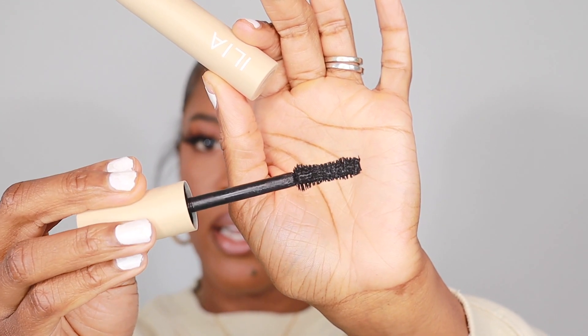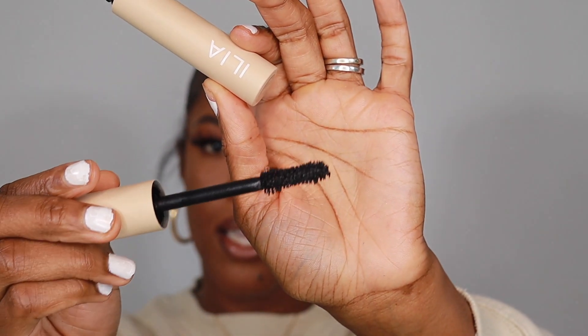Another item I've been loving is this ILIA Volumizing Mascara. I'm not really a mascara type of girl — I usually do lashes — but I used this in my 15-minute makeup routine video and I love love love this product. I almost want to say I grab for this more than I grab for my false lashes lately, because it really does volumize my lashes, it's not smudgy, doesn't smudge, doesn't flake, and it's very flexible. The brush is great — you can use the tip to get in there and push up your lashes, and the curved part hugs and pushes your lashes up. I use the lower part for my bottom lashes and for detailing.